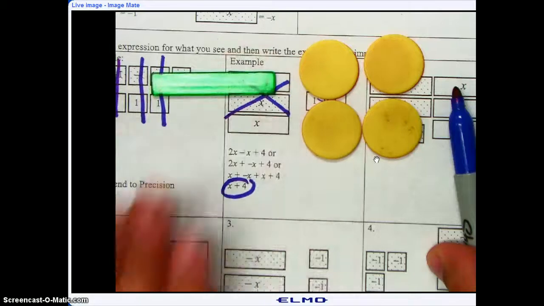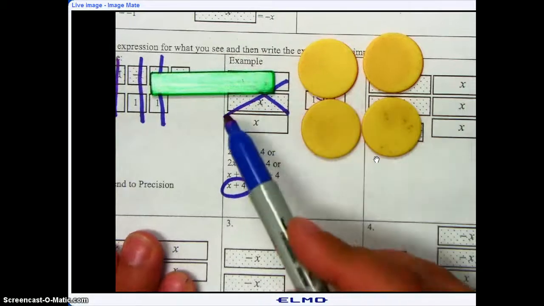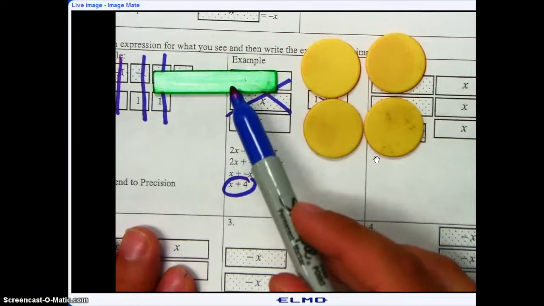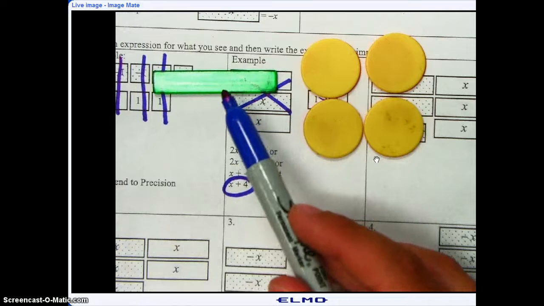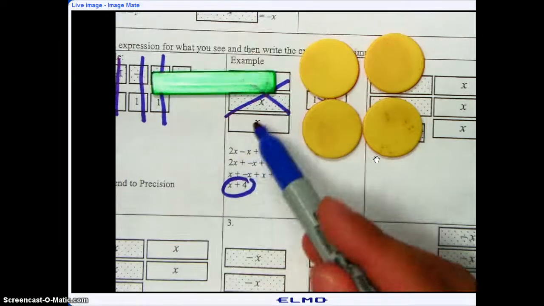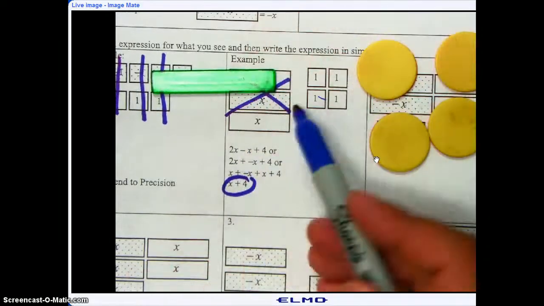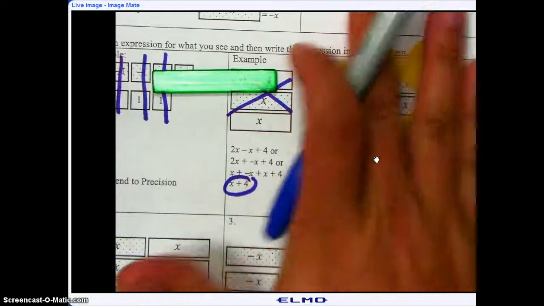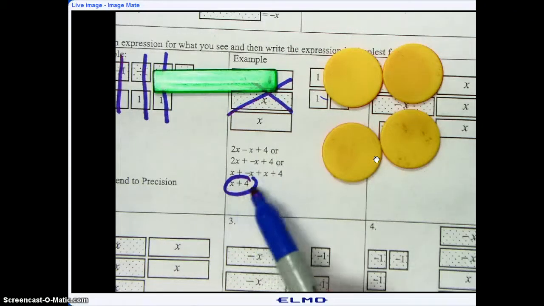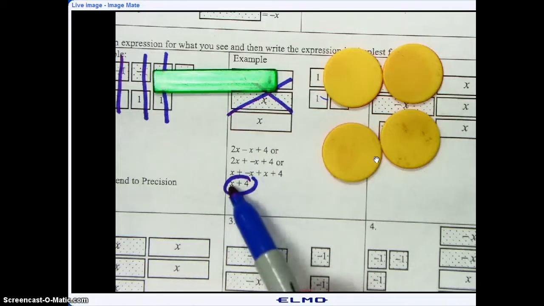Now, notice this is a positive x. This is 4 units. Can I put those two things together? Yes. Do I know what x is? No, you don't. I don't have a clue what x is, so I can't add x here with these ones because I don't know what x is. I really have to just keep them separate and say the answer is x plus 4. If one has an x and one doesn't, we can't add them together since we don't know what this x actually is.